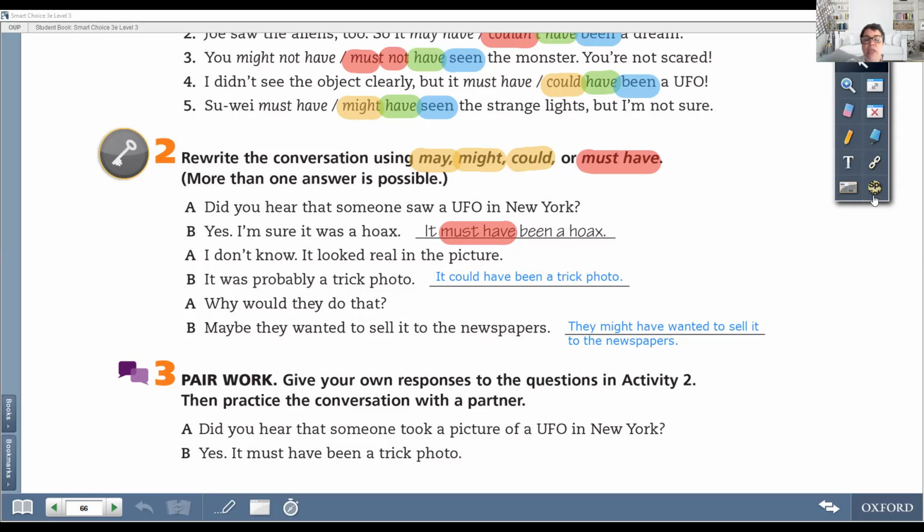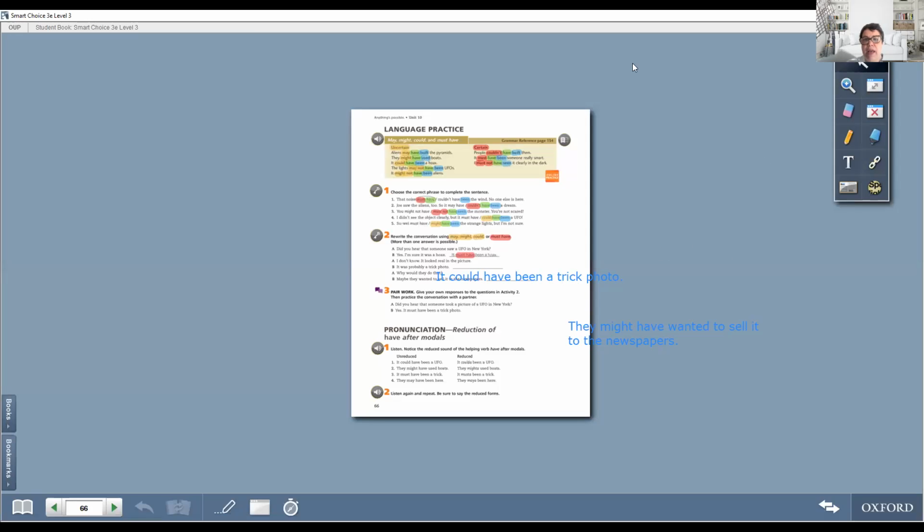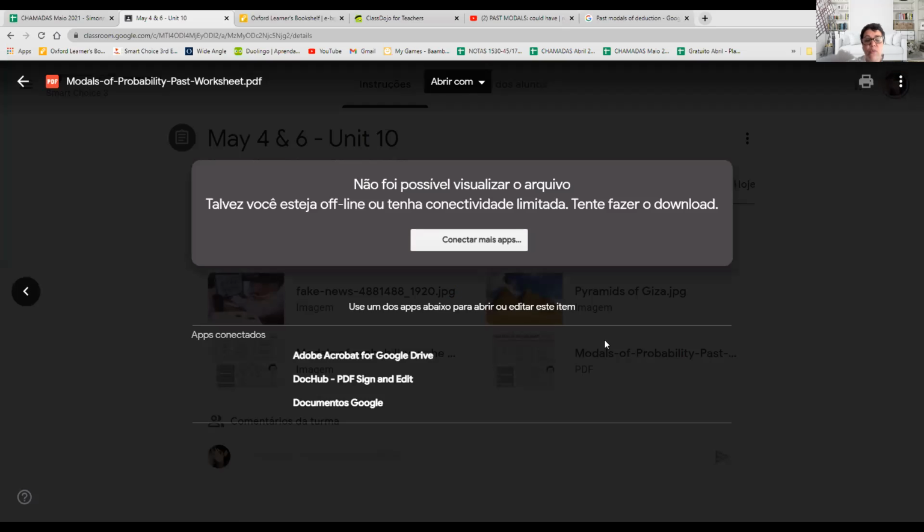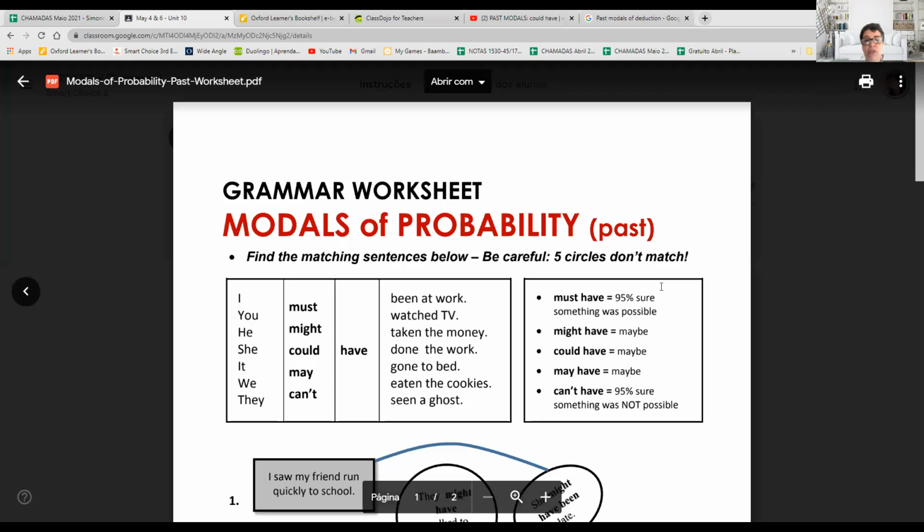All right, guys. So the best thing to do here to practice this idea is to do some exercises. Let me zoom out of this page and clear my annotations. Let's move on to some exercises to practice. I posted some exercises for you to do on past modals of deduction. There is also an exercise on the platform that you can do to practice. Let's open this one if you haven't done it yet.